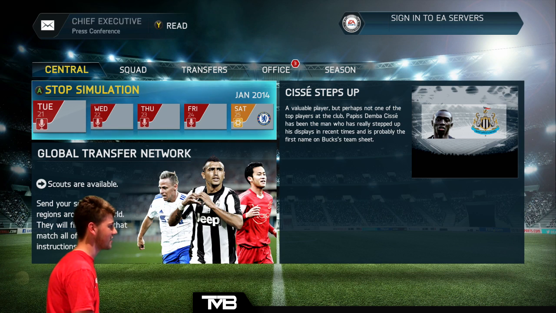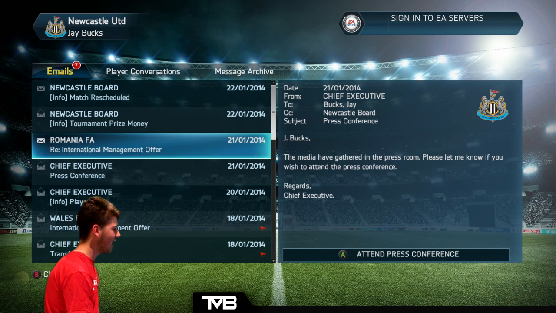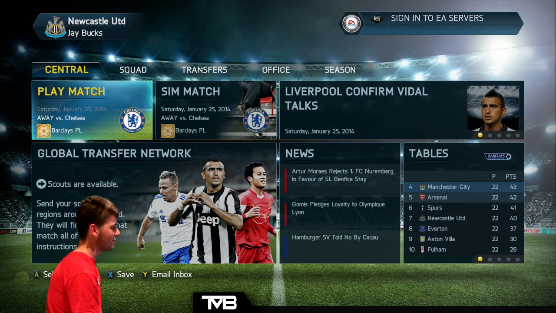Player sold. I'm assuming that's Gutierrez. Yep, the player has been sold. It's Jonas Gutierrez, so he's gone to Fulham now. I get 1.8 million for that. Press conference, Romania. Nope, not much else on. We're still advancing and we're still waiting to hear something from PSV, and we still haven't.